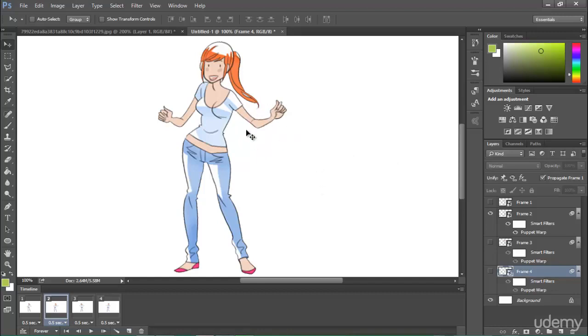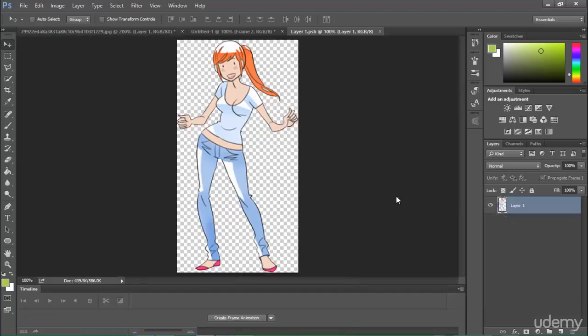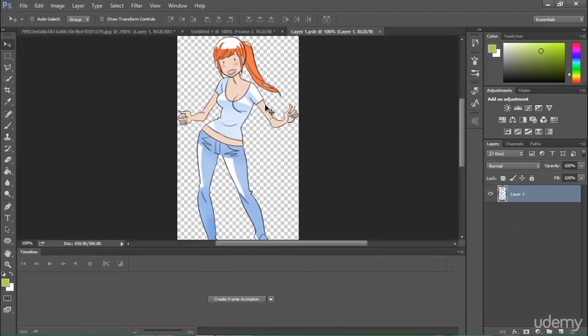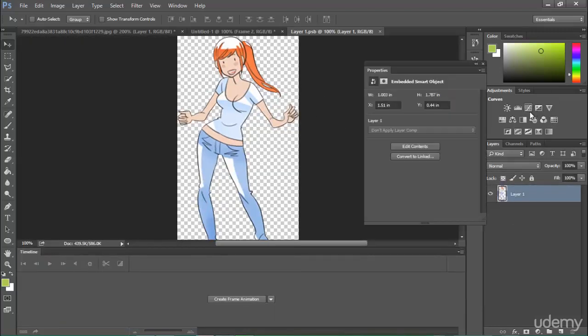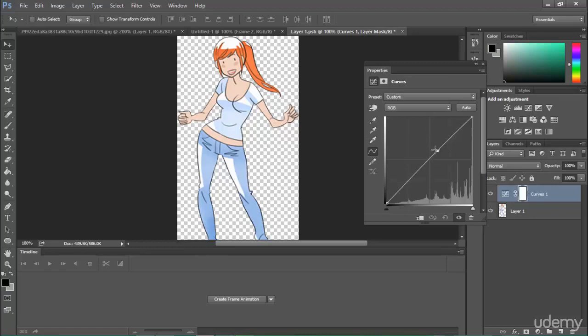So now here's a fun thing. If you want to edit it, let me show you. Just double click on this one, and here you can edit it however we wish. Let me show you. If I just go ahead and apply this filter with this mode and preset, you can see I make it a little bit dark.